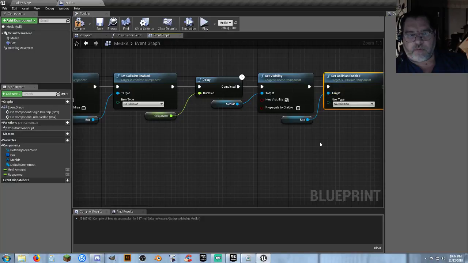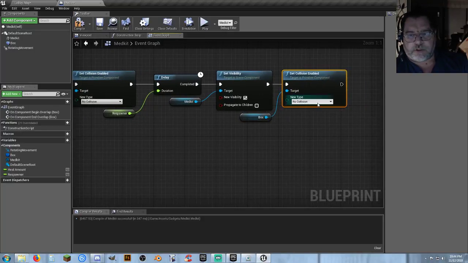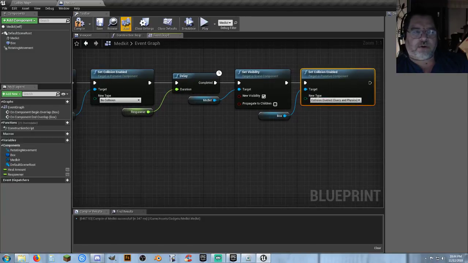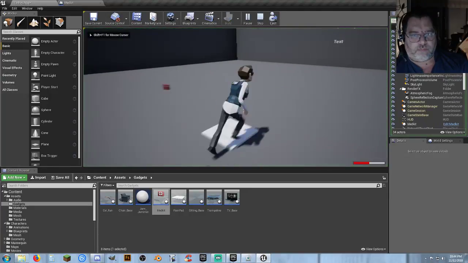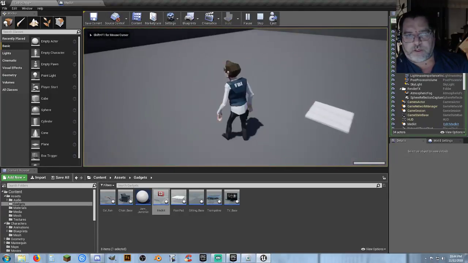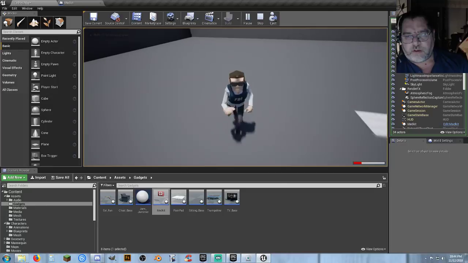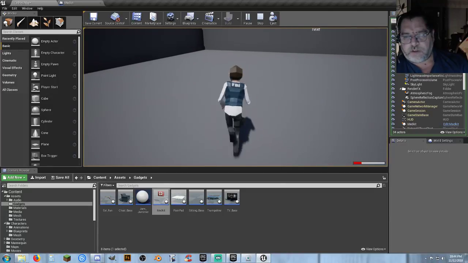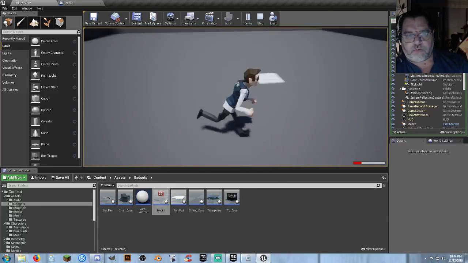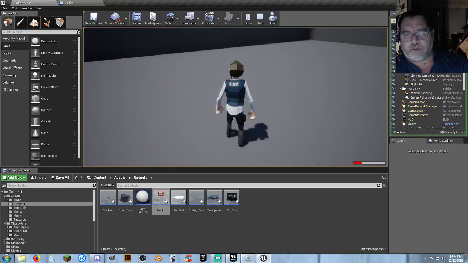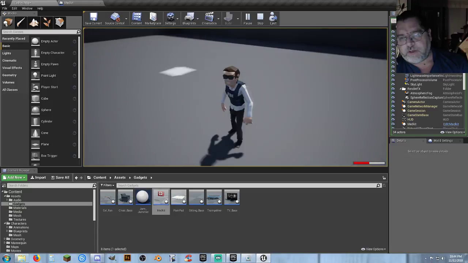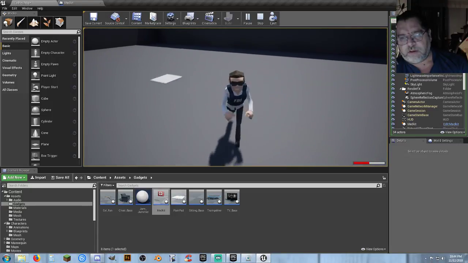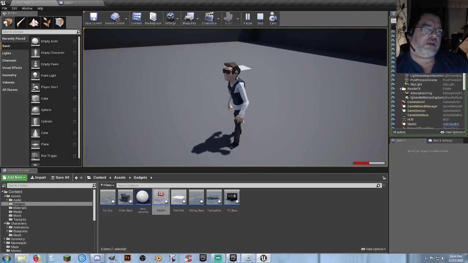So the first time we pass over it and we get it, it disables collision so that we can't pick it up until it's ready again. And we're just going to turn collision back on there. So, ouch, we need health, so we grab it, run back and forth through where it was, and it doesn't work. Oh no, we can't get it. So we'll wait for the respawn timer to come up at 10 seconds. Then we pick it up again. And then we wait for it, and that's good.